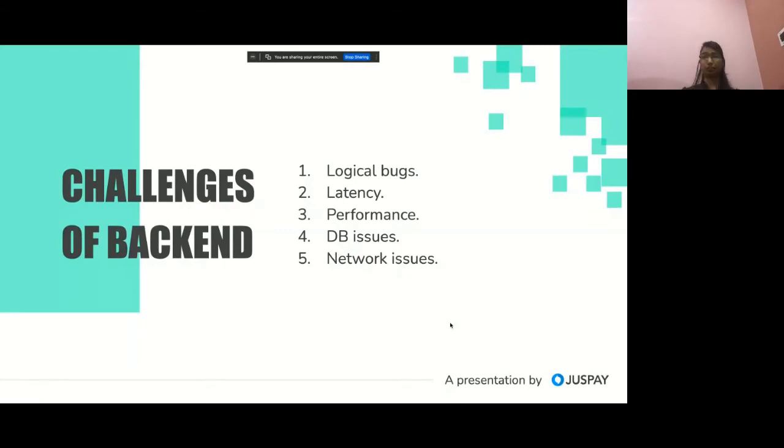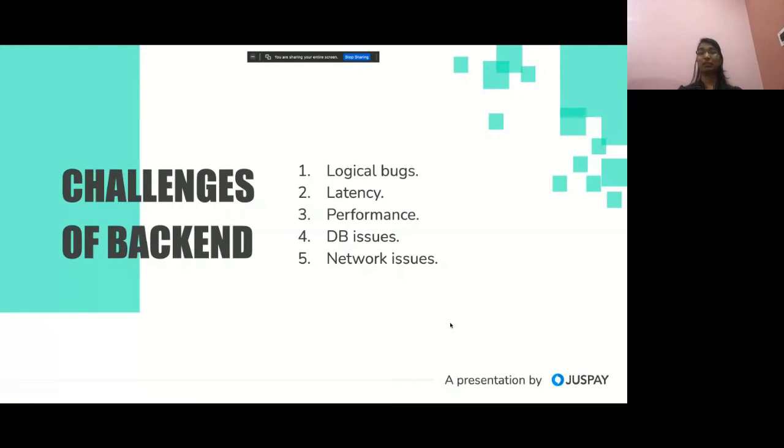For example, in case of payments, whenever you click on send money, until the point you get to know whether your transaction was successful or not, that time period is called latency. Now we all don't want to wait for 1 minute to know the status of our transaction. We want it done as soon as possible, in seconds, in milliseconds, whatever it takes, but we want it faster than ever.